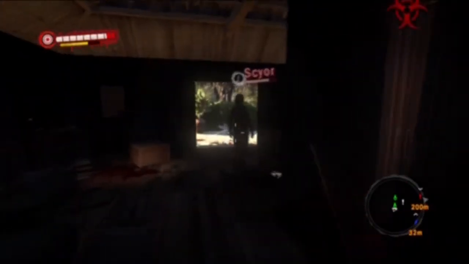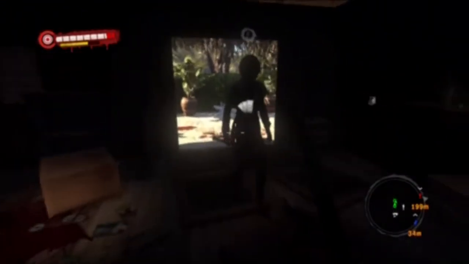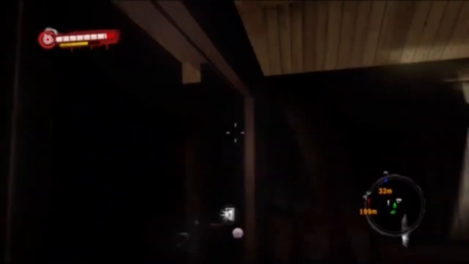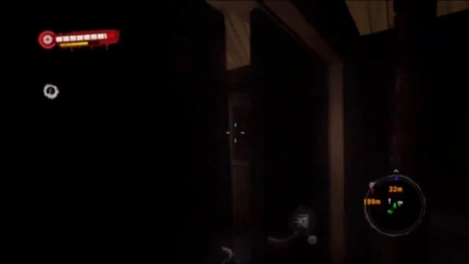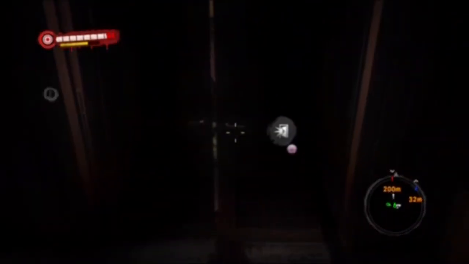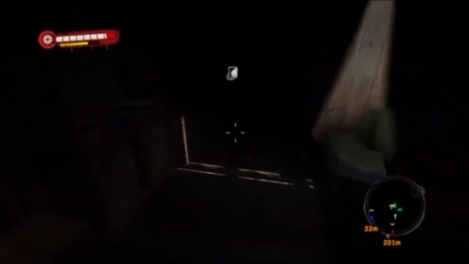I'm joined with Scyor here, and we are in a very odd location right now. We just took a trip. I made a waypoint. We're not at that waypoint right now, but we found another place along the way. Like I said before, we do want to do as many side quests as possible, and sometimes that means we're going to do a lot of searching for these places, because the people that we meet are kind of out of the way.